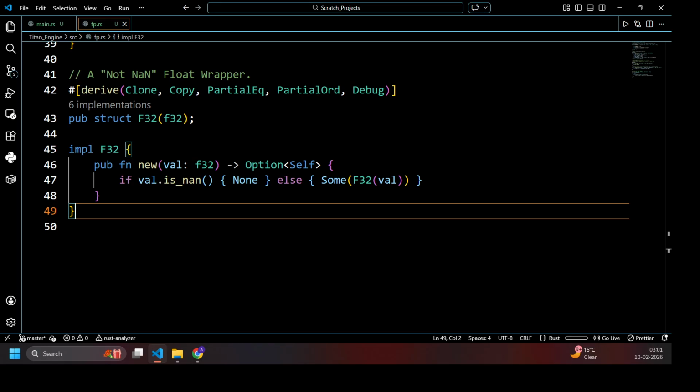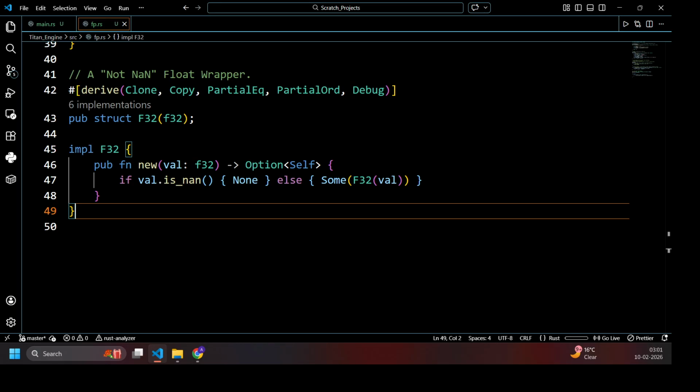Well, I want it to be F32, but looking at our signature, it's not. It's Option. Right. num is an Option. You can't add it to another number yet. You can't print it directly as a number. It's a box that might contain our number. So the user has to deal with the box. They're forced to. They'd probably write something like if let Some(n) = F32::new(10.5). Exactly. A classic Rust pattern.